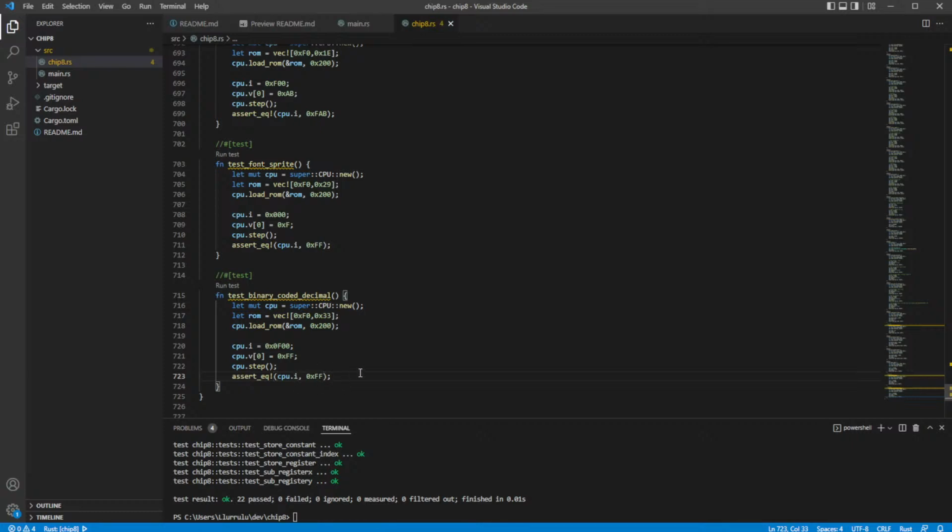So now we need to actually check the memory. So at that should equal 2. This test can run. Five.